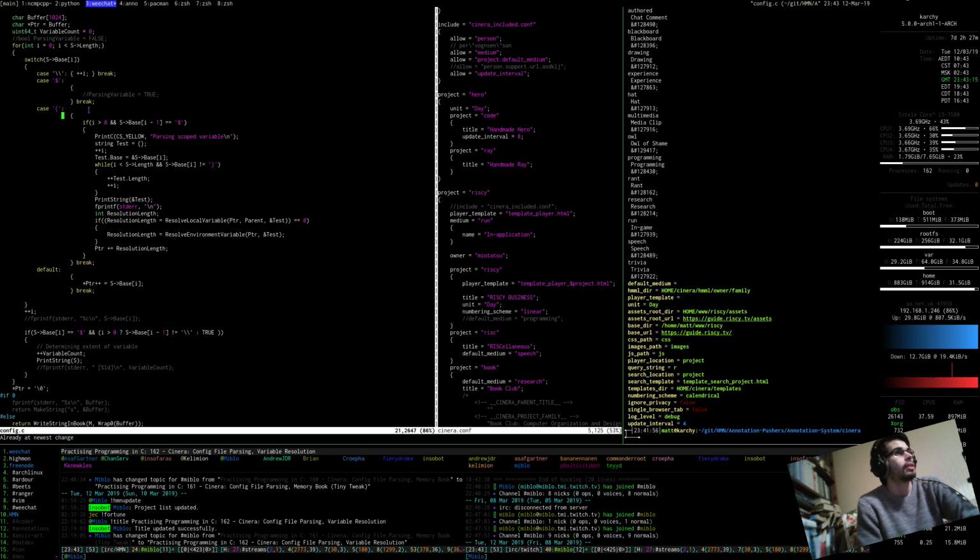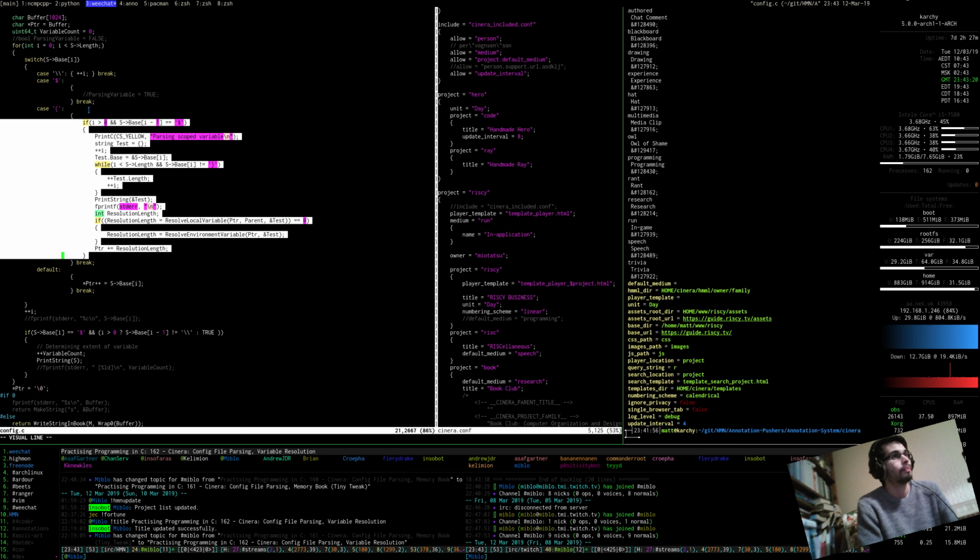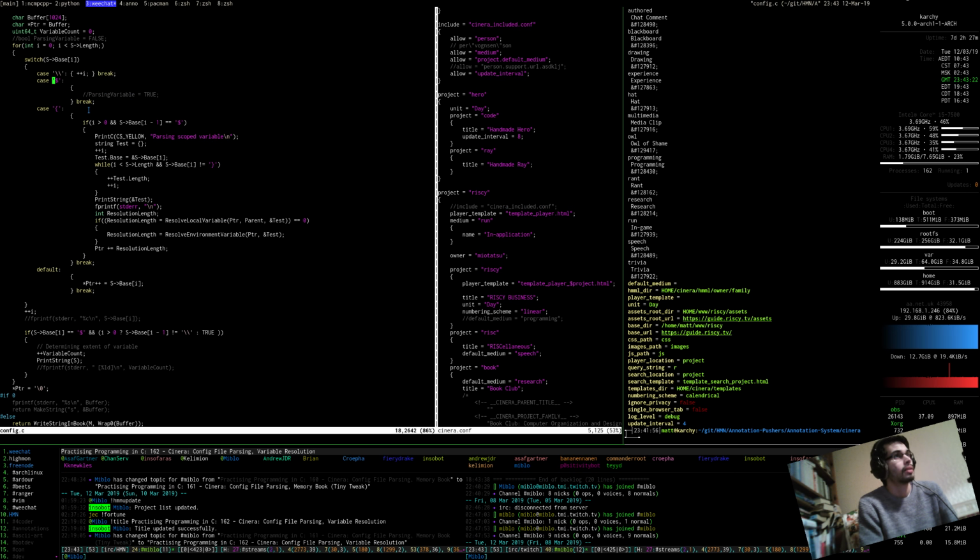And also I think last time I was talking about trying to roll this routine into this case here, and I think that would be a reasonable thing to do, because essentially we have to have seen one of these in order to consider this character to be a variable kind of indicator.